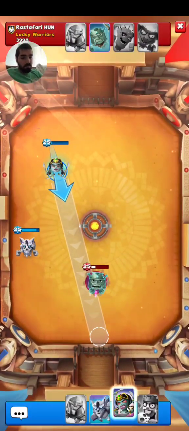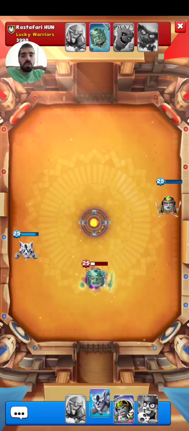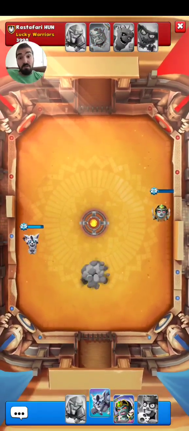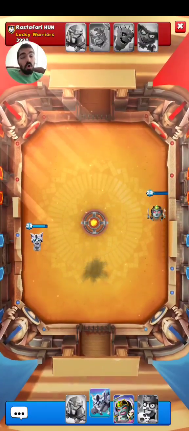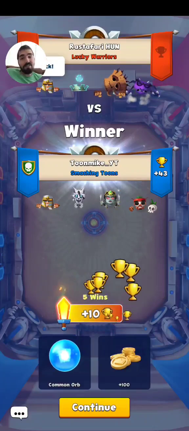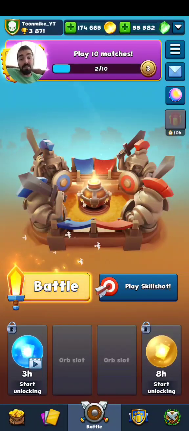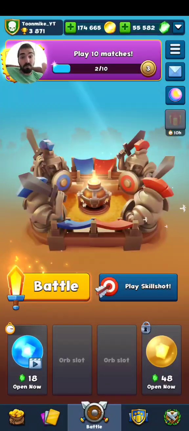One hit. It's more than enough. There we go. There we go. And we have our fifth win right there. And this person actually had almost 4,000 trophies. So we are going to get a decent amount of trophies right here. 53 because we have a win streak going on. Let's freaking go. We are 3,871. Hey, we're doing awesome. We're doing awesome.